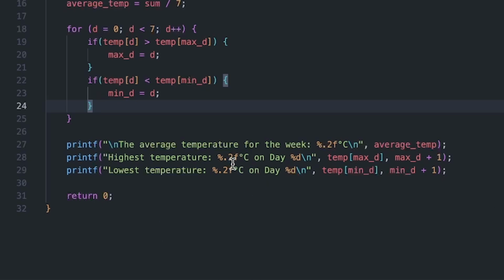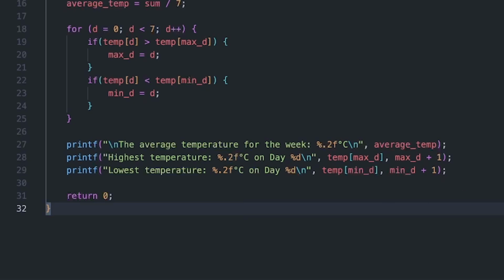And of course, %.2f here refers to the max_d temperature, while day here refers to the max_d itself plus 1. And then that will output the highest temperature and what day it's on. Same goes here for the lowest temperature, just of course using the minimal variables instead. And last of all, we have return 0, which indicates the program has been run successfully.